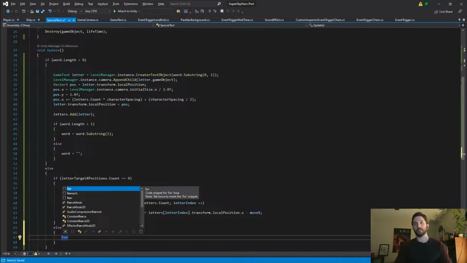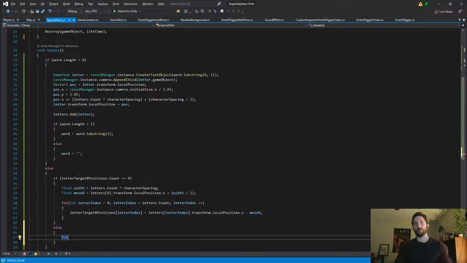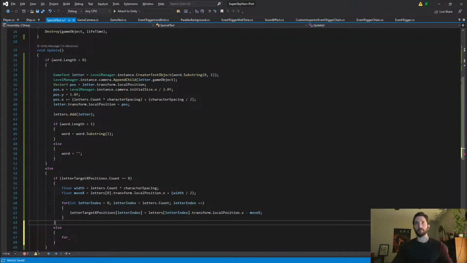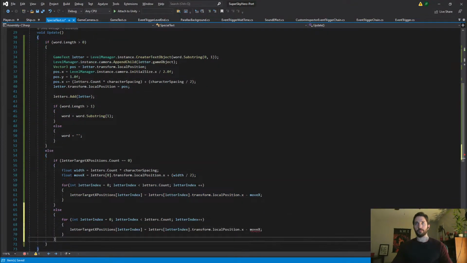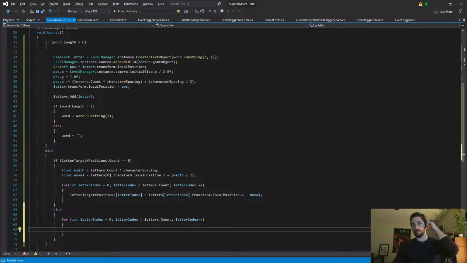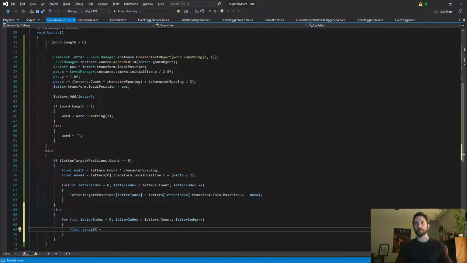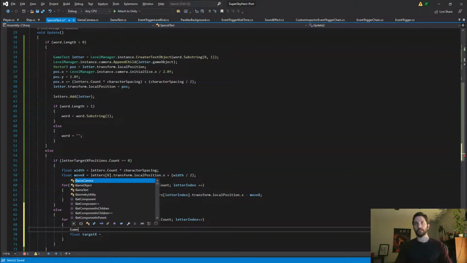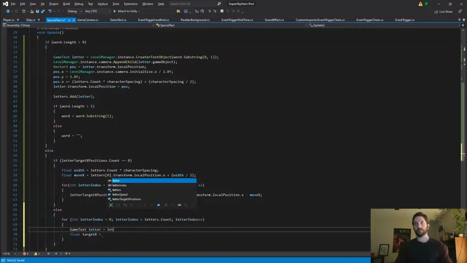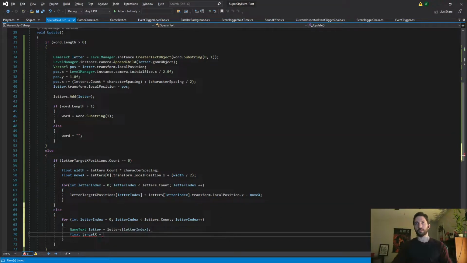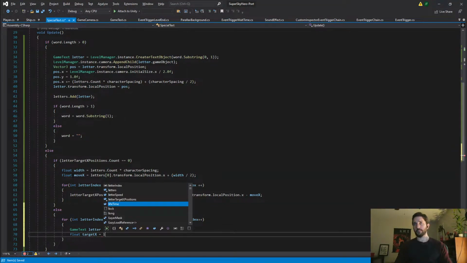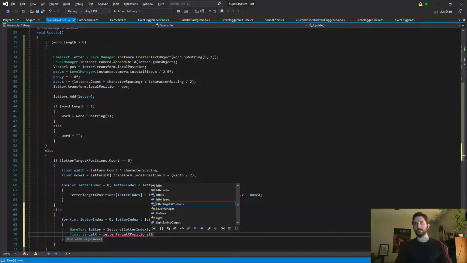Again, and there's the same loop here. Game text letter equals letters, letter index. Target X is letter target X positions, letter index.